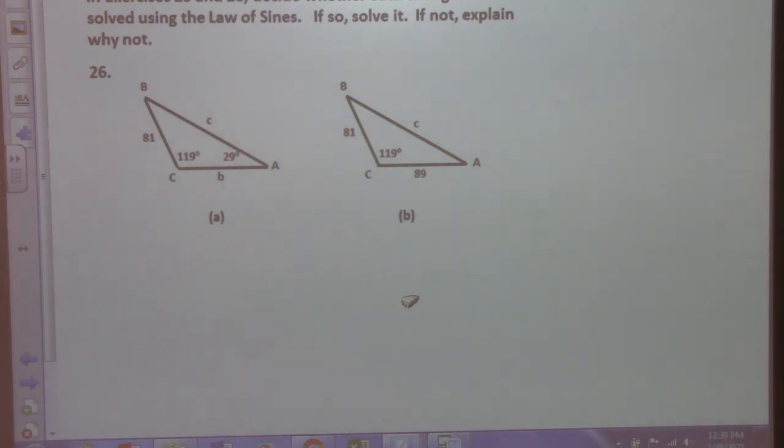Now, another beautiful thing about law of cosines is that you can find an angle even if you don't have any angles. If you have just 3 sides, you can use law of cosines to solve for an unknown angle too. So we're going to do that also. So it looks like Karina is solving 26B, or you already solved it, right? Or she is solving it. Are you solving, Elizabeth? Everybody in 26?